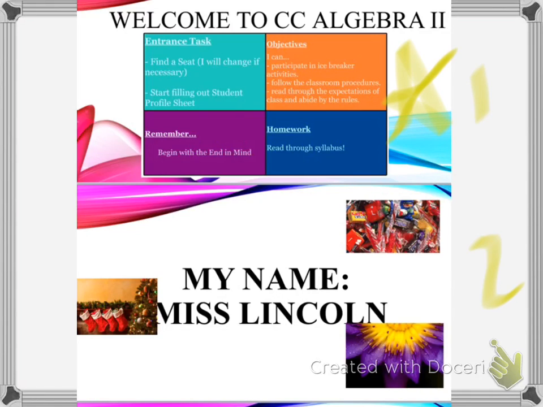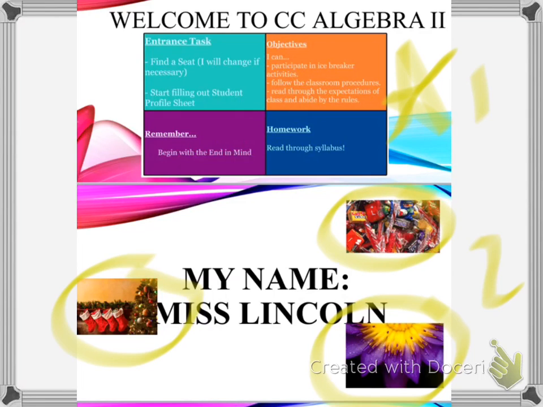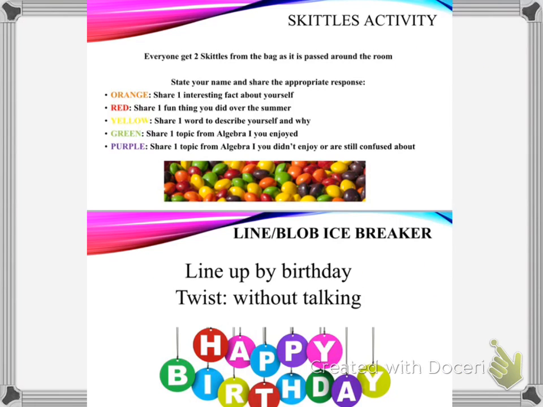Then next I would go through my name, talk about myself briefly, and would get more into detail about that tomorrow. It's just kind of explaining these pictures, right? I love candy, love Christmas, and those are probably my favorite colors. So just basic facts that lead them into their icebreakers where they have to talk about themselves.